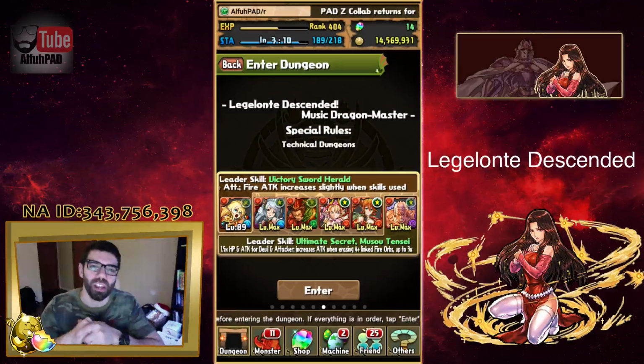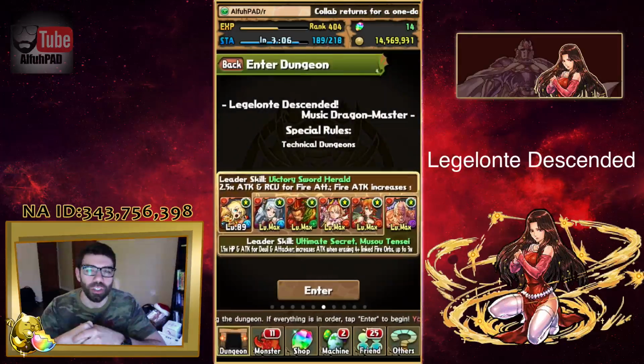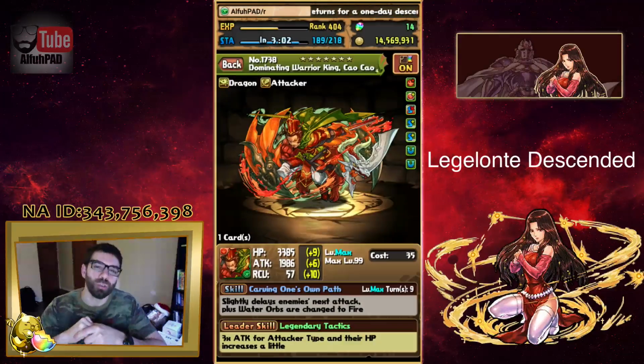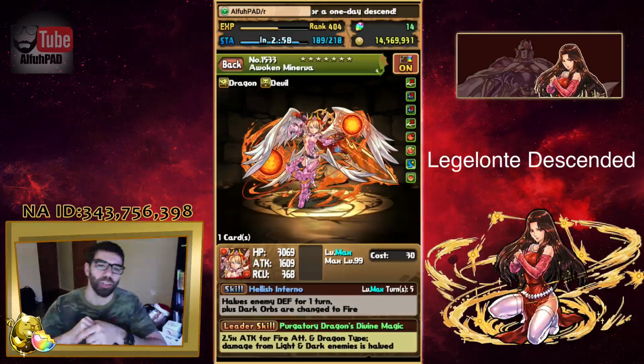It's Alpha here, and today we're going through Legelonte Descended, which is a dungeon that was just released in North America. And the two difficulties on this are actually Master and Legend. It's not Legend and Mythical.